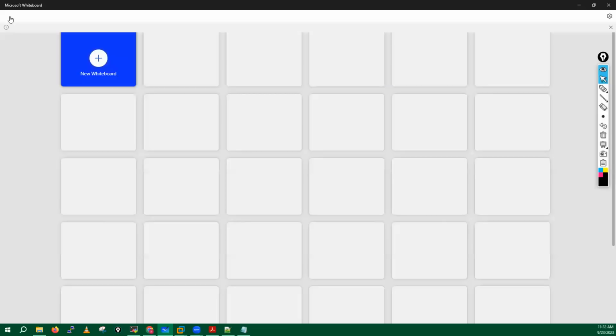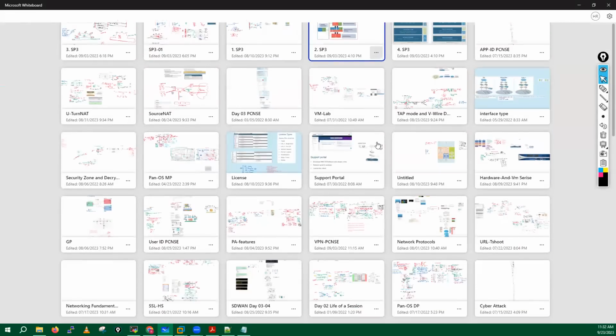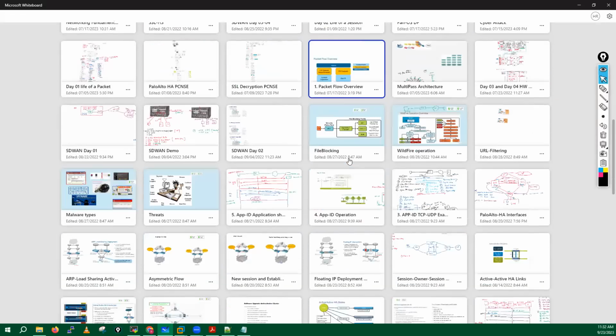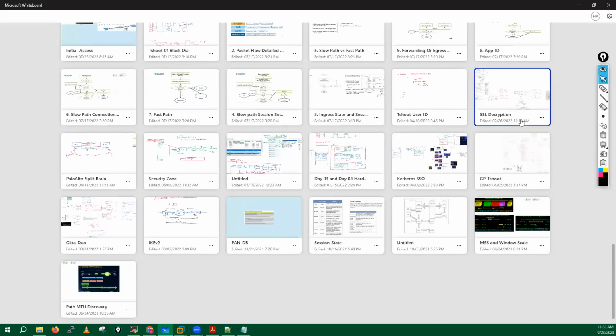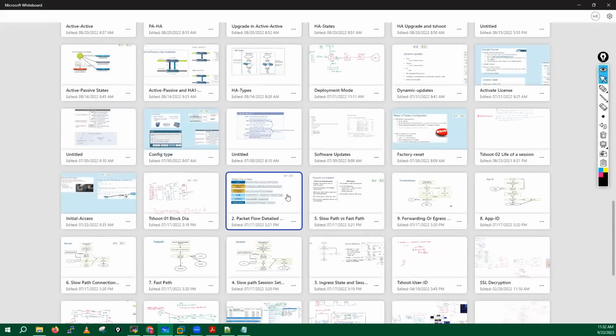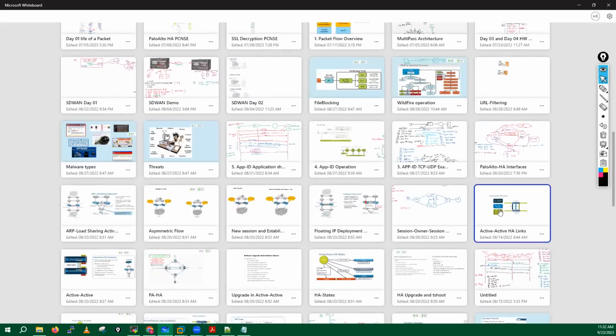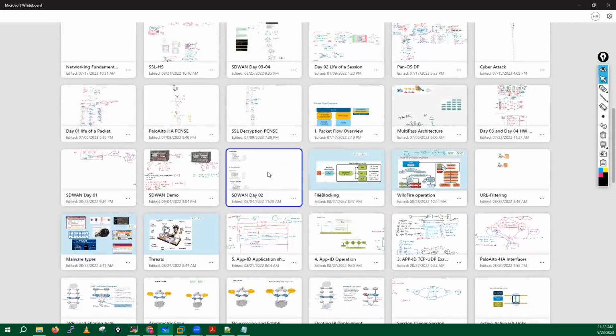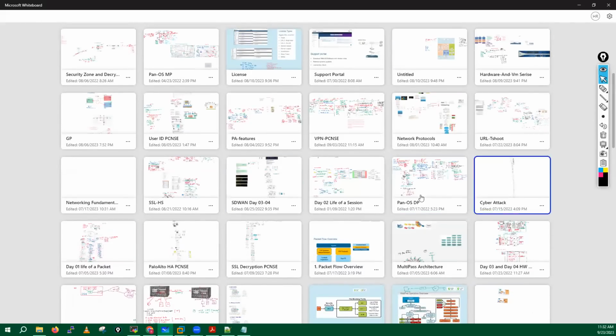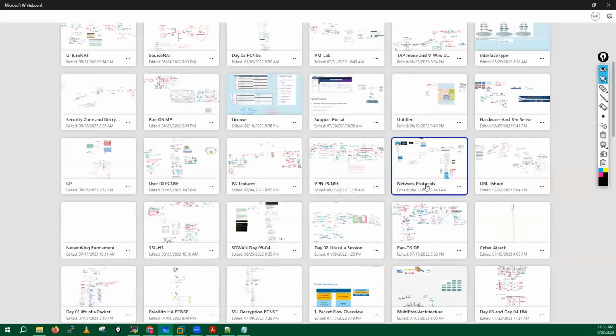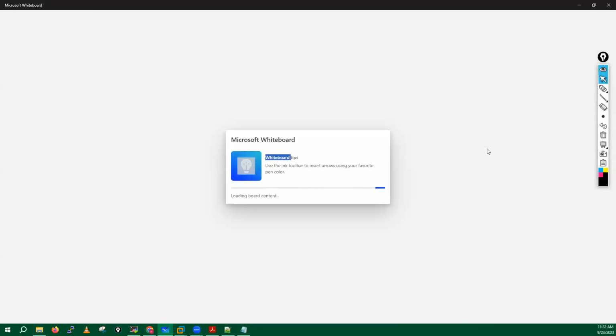Okay. Now one more thing, let me discuss, and after that I'll wrap up the session. Let me show you the advanced architecture, how the components look inside your Palo Alto firewall. So where is that one? Management plane. Where is this management plane thing? This is data plane. Yeah, this is the one. So let me show you how exactly the components are divided at the software level, how the management plane looks and how the data plane looks with regard to their respective services or daemons inside PAN-OS. And these are the main daemons, these are the main processes basically. And if you want to do troubleshooting, you have to remember all this architecture, guys.